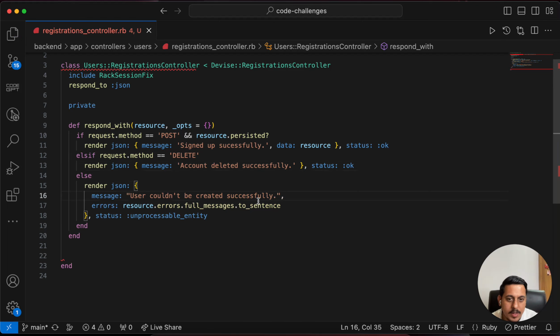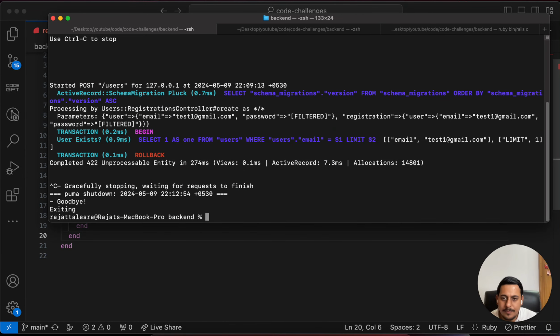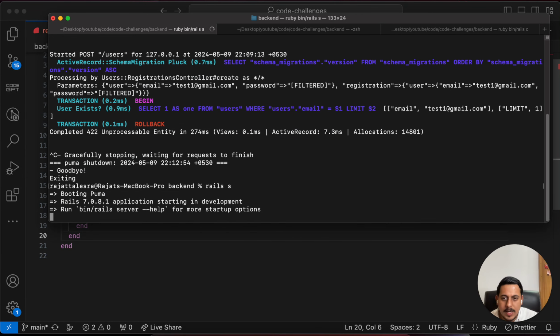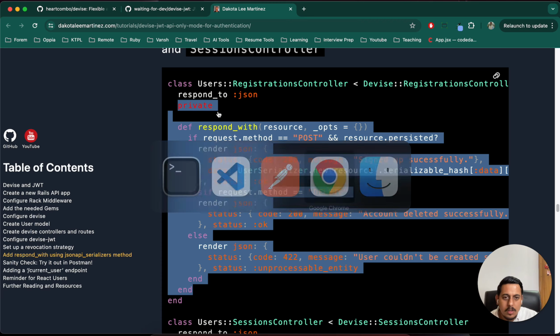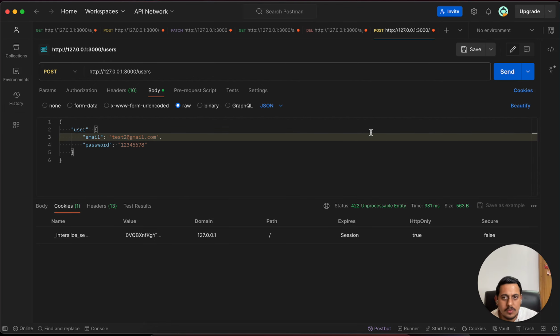In this one, it won't give this error because single quote is already getting used somewhere, so double quotes is a better convention here. Okay, so now we have written this entire code. Let's restart the server and see what we get. But this time, we cannot use the same user, right? So we create some other user.